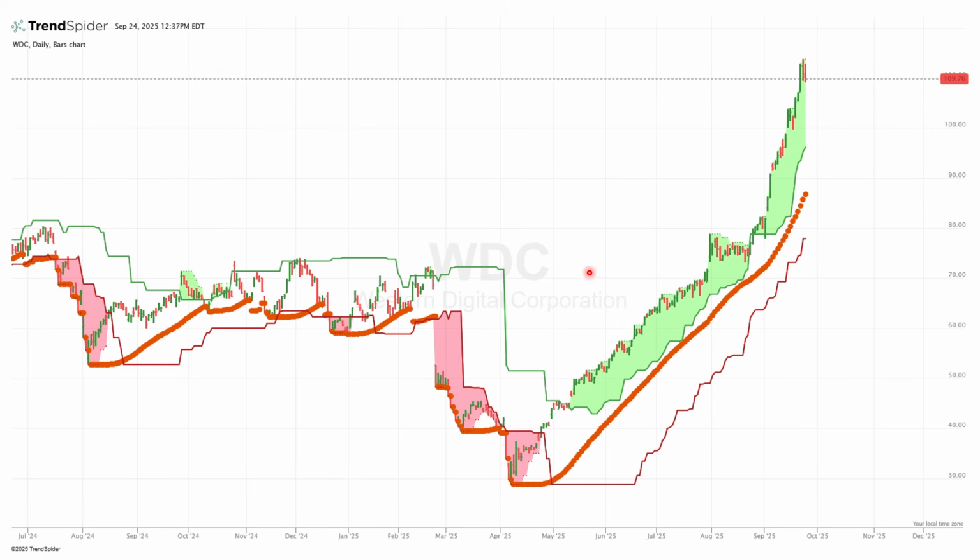So this chart is daily data for Western Digital Corporation, WDC. We have the Breakout Buddy indicator. So downtrend is painted as red, and then uptrend is painted as green. It's done a really great job of picking up this uptrend all the way. And then this is the PALS trailing stop. Starts near the absolute low of the move and has moved up really nicely. Now it's accelerating as prices have accelerated.